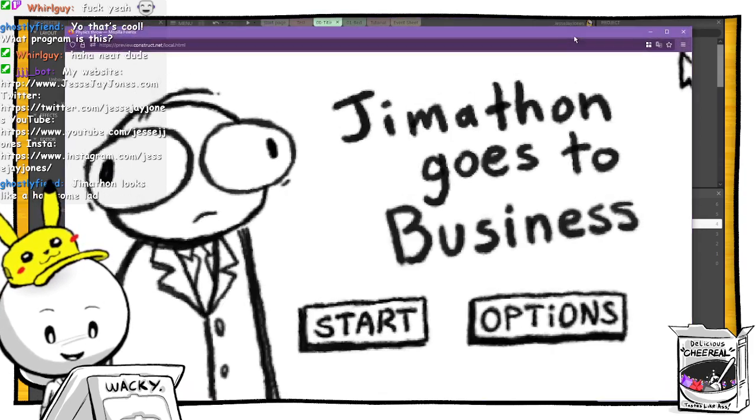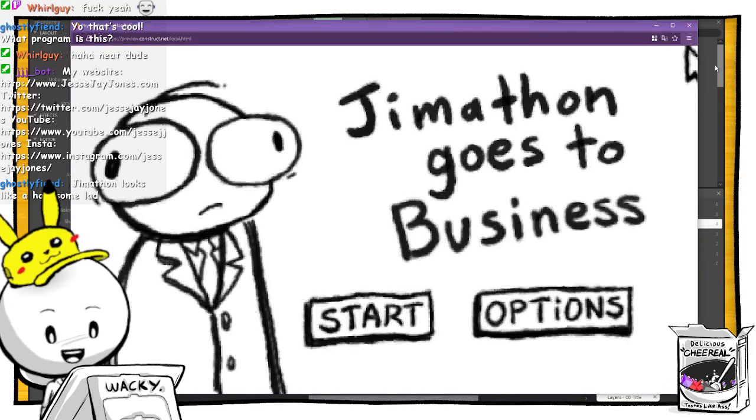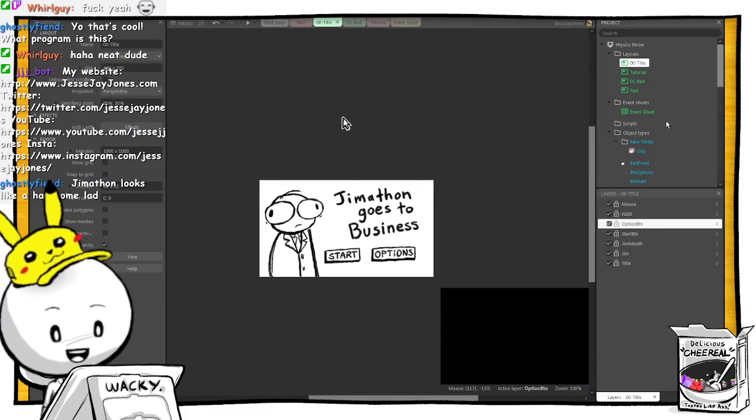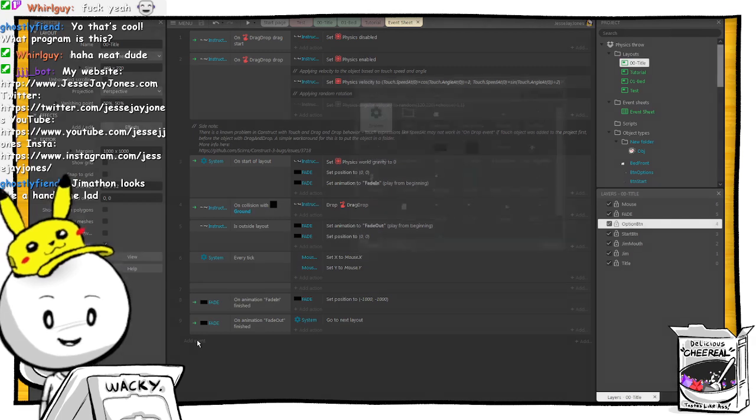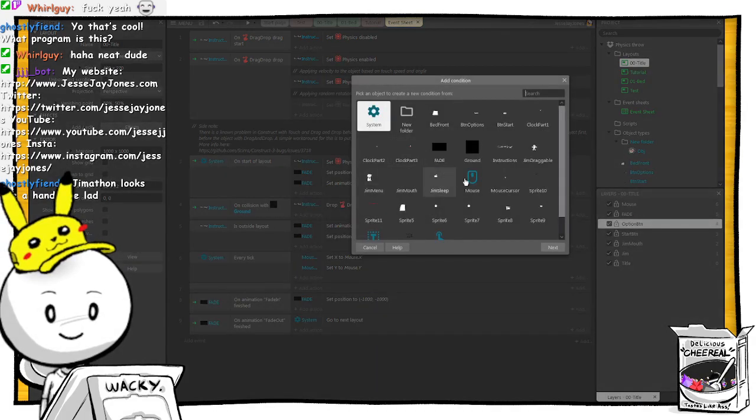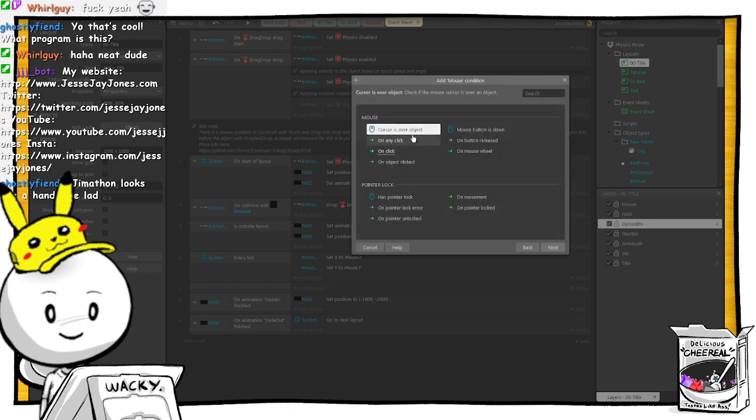Alright, let's program it so that the start button works. Event sheet. Let's make it dead simple. Mouse.